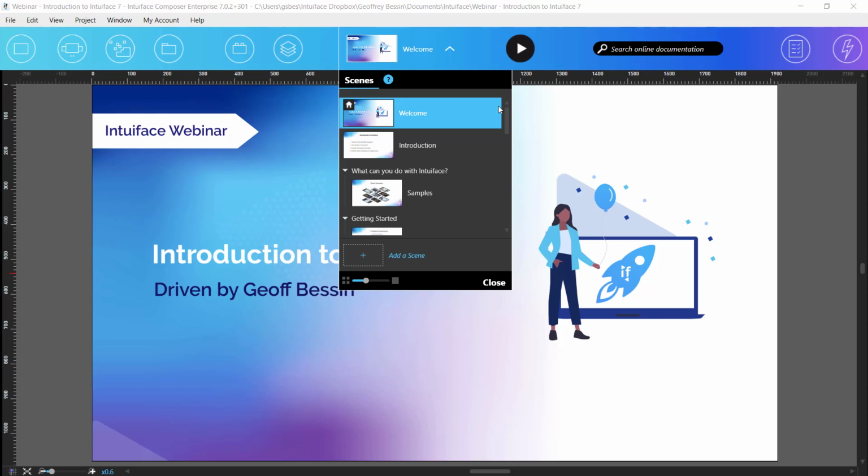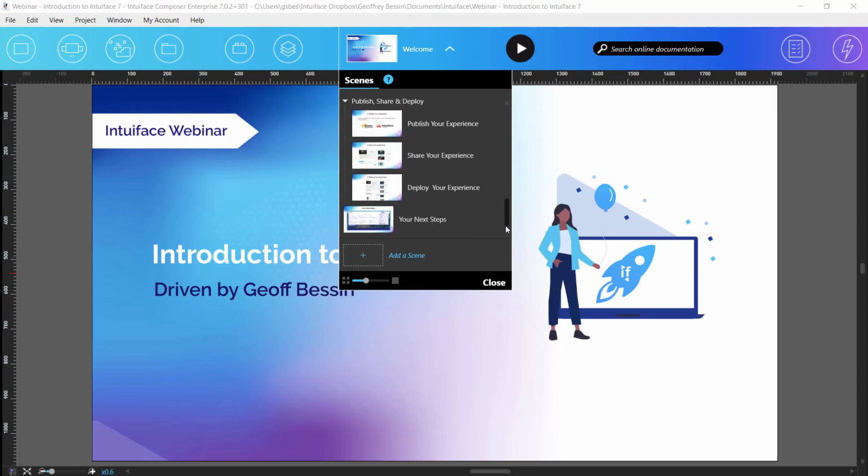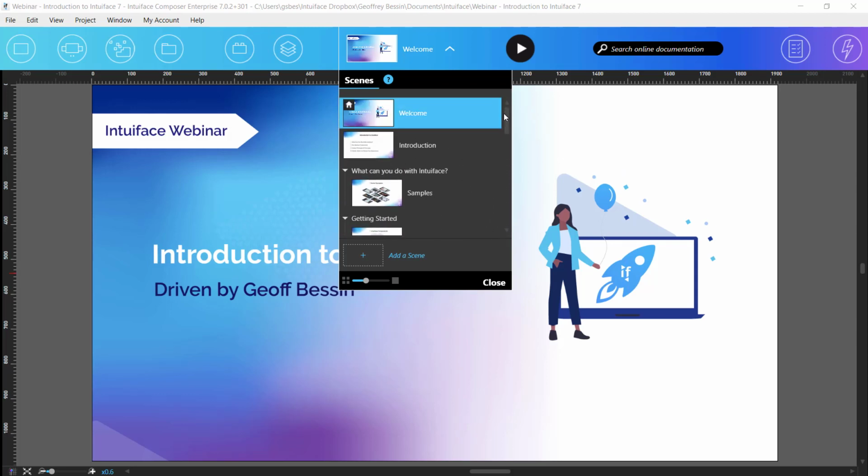They're navigating based on their wishes. Under the covers, they might be going from scene 2 to scene 50 to scene 23 to scene 99. Who knows? Who cares? Now, as the designer, maybe you care, right? And so this Scenes panel is really for you, the designer, and other designers. So you give scenes names. Your audience will never see the scene name, but that's for you and your other designers. You can give them an order. Your audience will have no idea what the order is, but it could help you to organize your work.